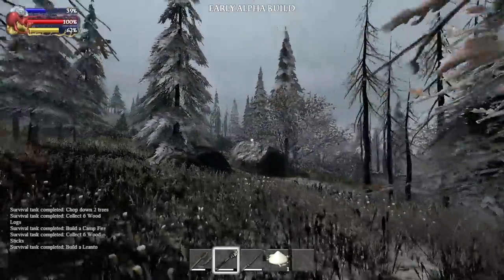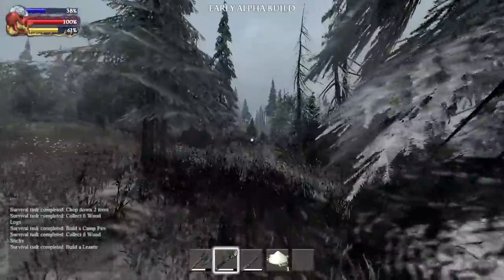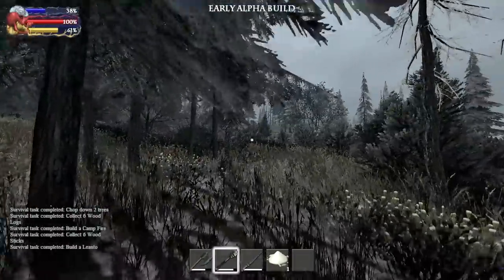I figure what I'll do is I'll probably wander. Oh, there's a deer right there. Oh, that one has antlers. Does that mean he's looking around in kind of a pensive state as well? He looks like he's looking around as though he's going to fight anything that runs up on him.